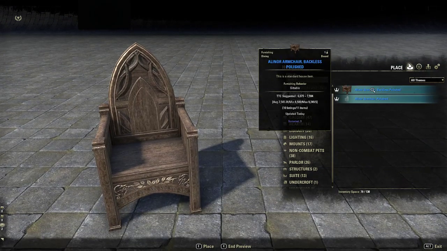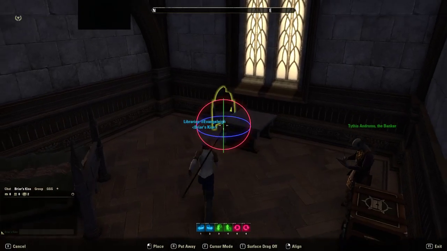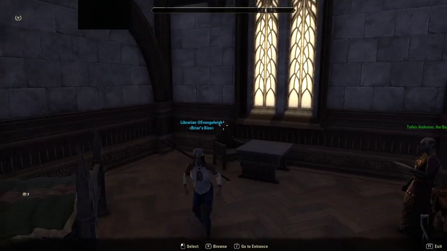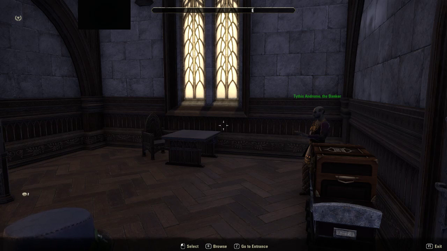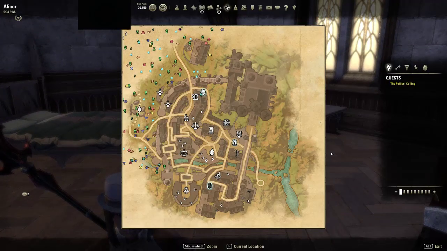Well, that's lovely. Or just a wee bench. But you know what? Let's make this a nice one. I mean, this is the city of Alinor, folks. This is one of those primo addresses, right? You could just say, "Ooh, I live in Alinor." Now, there is a house here. If I close that and open it, this place, I really, really, really want to buy.